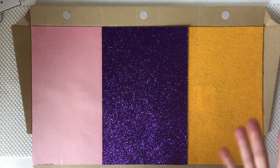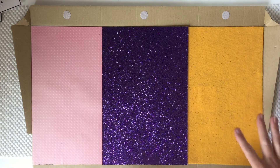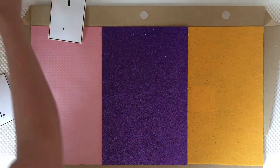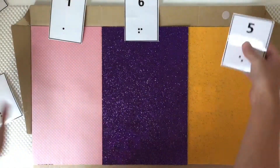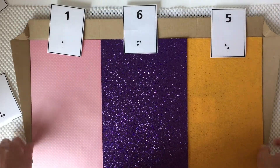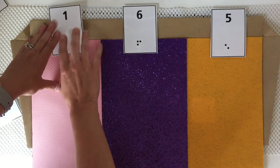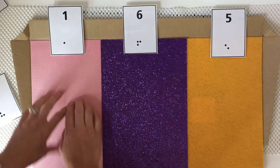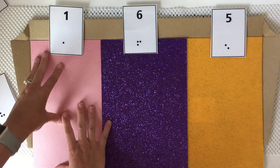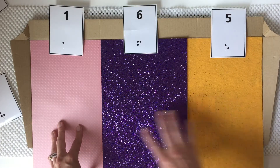An activity I do with Madeline is to give her a number and she shows me how it's represented with the base 10 blocks. For instance, if I gave her 165 — I'll slide this down so you can see the numbers — she knows to start on the left, feel at the top, find the number, and feel the texture so she knows where she is. Sometimes when we started out I would just do units, sometimes just tens, and sometimes just hundreds, to give her a sense of where this is in her space. That has been really big for Madeline.